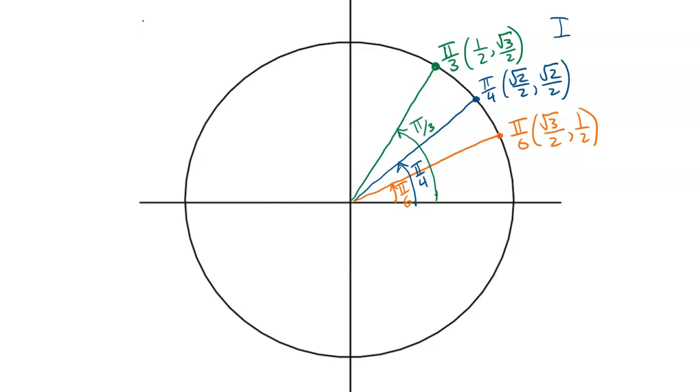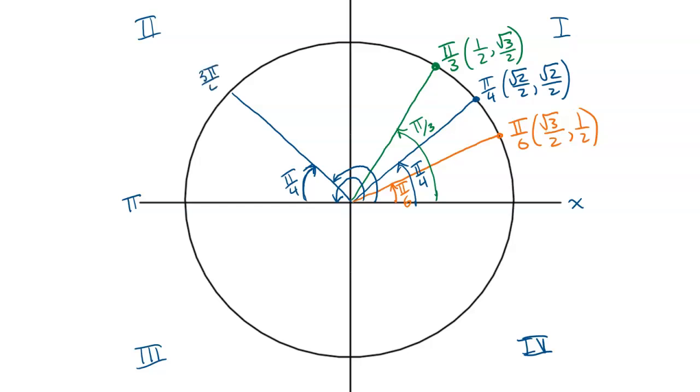Remember, this is quadrant 1, this is quadrant 2, down here is quadrant 3, and over here in the bottom right is quadrant 4. And so we take the pi over 4 angle, and if we drew an angle of pi over 4 in the second quadrant, so that this angle here is pi over 4, remember we're always measuring our angles from the positive x-axis, so we measure it in a counterclockwise direction, so we go all the way around to there. Well, what is that angle? That angle is the equivalent of going all the way around here to pi, this is pi, and then going back pi over 4 to get up here. Well, this is an angle of 3 pi over 4.